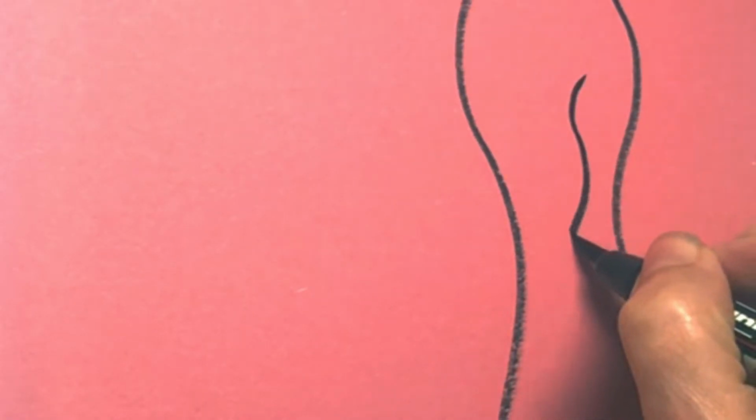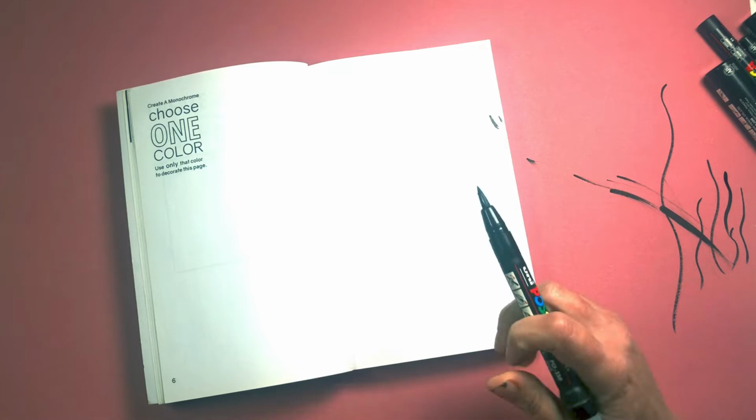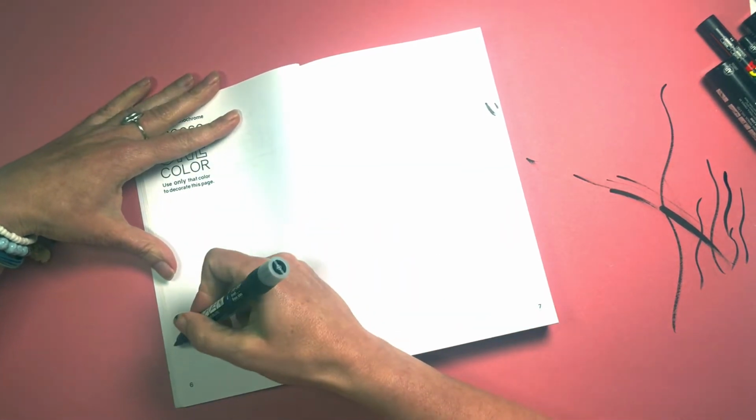So just testing it out, making sure my lines are coming, and oh my goodness, disaster. So this week I've not even started before I'm messing it up, and there's a big smudge on the paper, but oh well, we'll work with it.